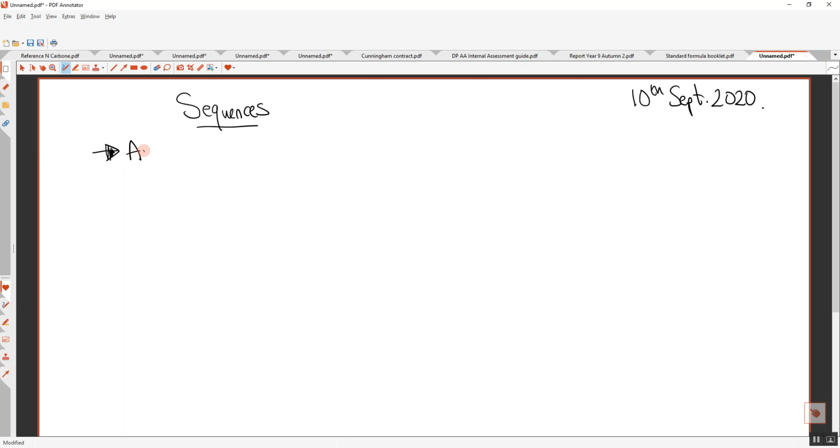First one was arithmetic. Have you heard of that? Yeah. So there's arithmetic sequences. There's other sequences. Did he talk about geometric sequences? Yeah, you think so? Okay, well, we're going to be going over this again, okay? And those are the two main sequences that we're going to look at. But the first thing that we're going to do is to do with notation, okay? And we're going to look at something called sigma notation.